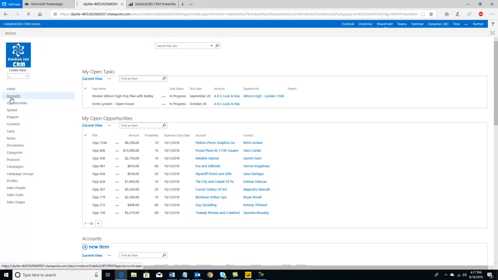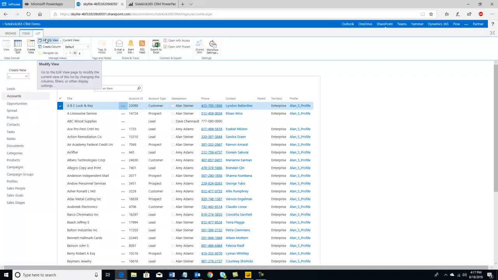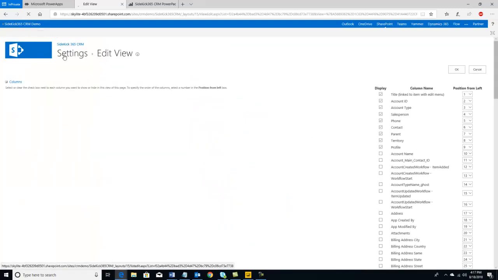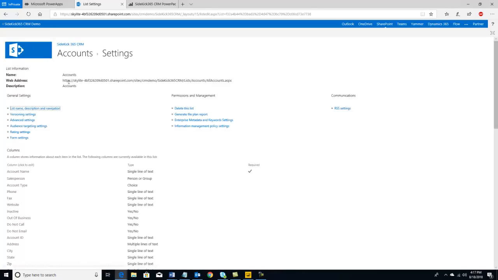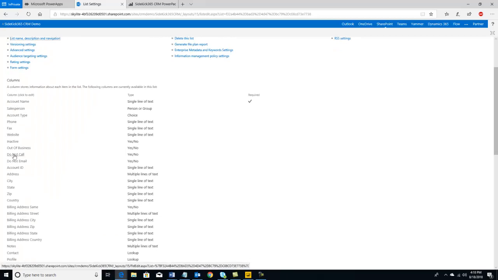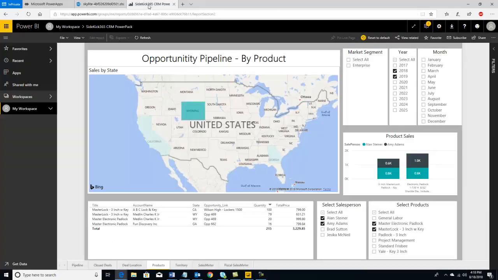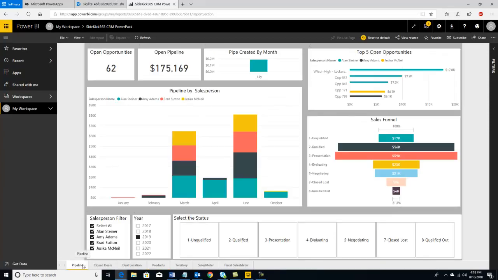And the first thing to notice is that whenever I go to Accounts and I select this little check mark, I can see that really all I have behind the scenes of our SharePoint app are SharePoint lists. So if I come into my settings, I can see all of my different SharePoint list items, all the different columns set up to hold the data in our app. And that's a great thing, because what it means is that we can build dashboards based upon the data stored in our SharePoint lists that make up SideKick 365 CRM.